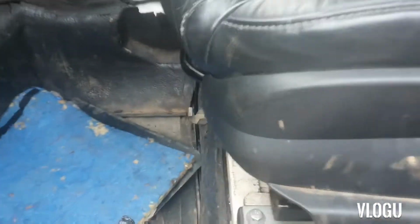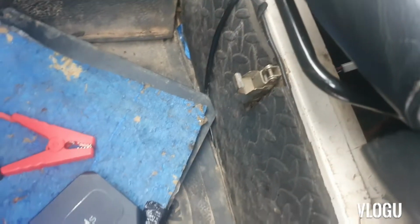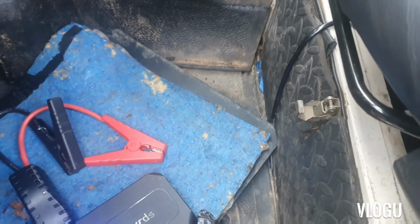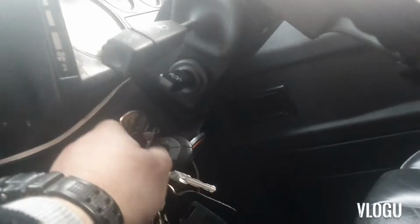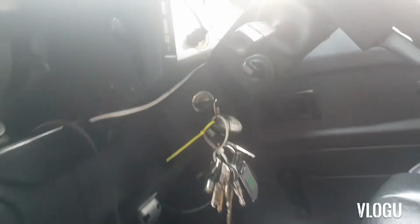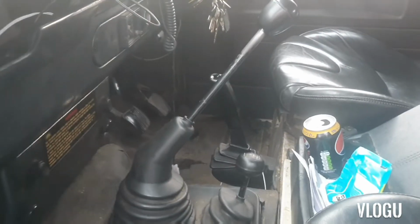So like I said, the battery in this is under the seat here, so it's an absolute pain to get it on there. So I'm going to put it on, and then we'll come back. Right, so I'm pretty sure that's on. It's a bit of a faff under there to try and get it on, get your hand in there, but it is in there, it's tucked under. So let's give it a quick go, and there you go, straight off the bat it's away. So we'll move this now and we'll see if it goes on.